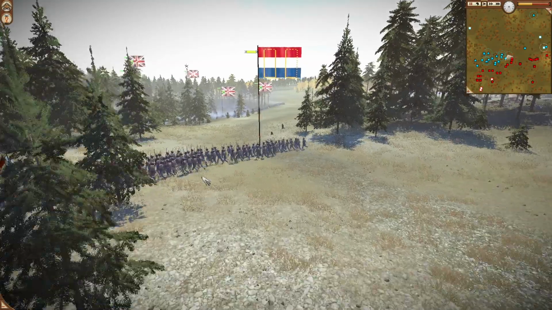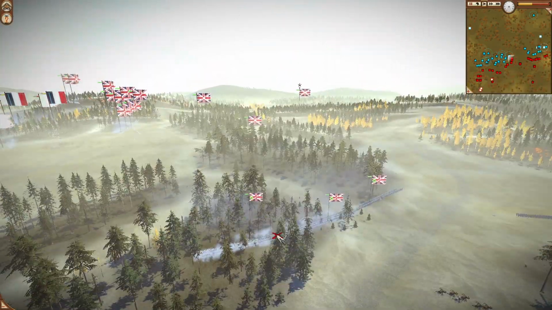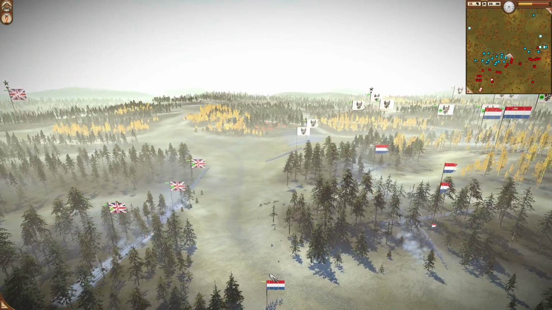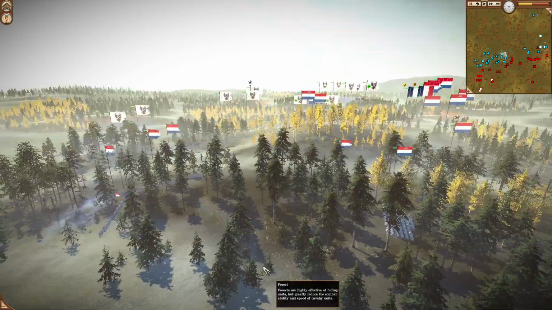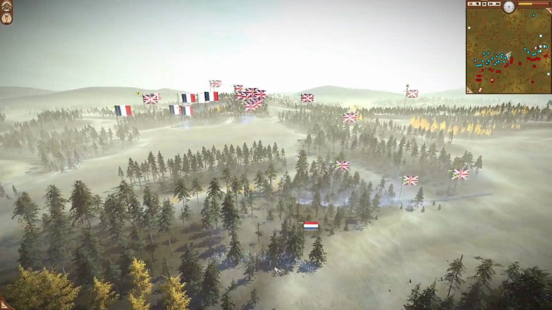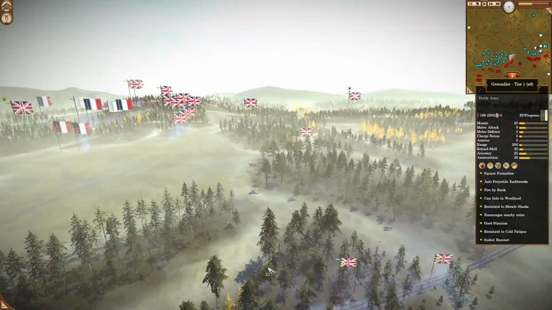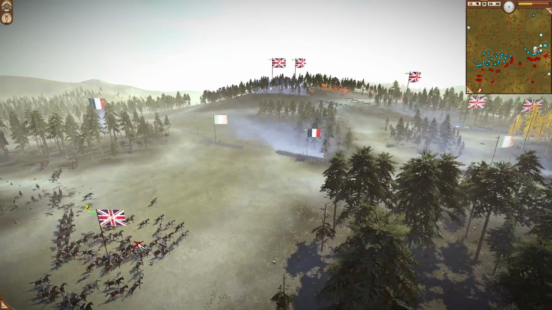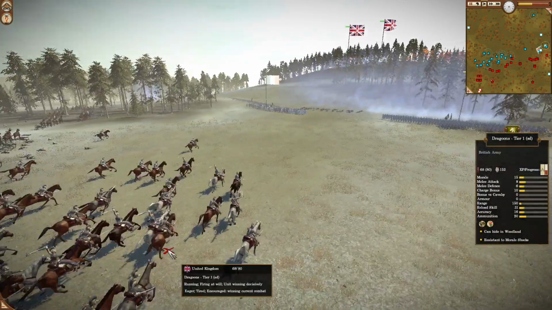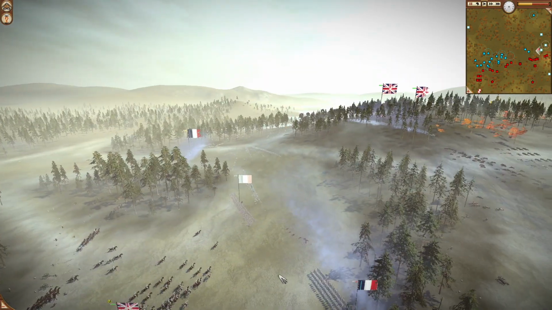If I were the Dutch, I would actually just charge them in. Because that is going to do way more damage. The Dutch really don't have an answer for the British in terms of firing, so you might as well just charge them in, like the Russians. And oh my god, we have British cavalry behind enemy lines, we have dragoons! And yeah, they're just going to chop down the French army at this point.